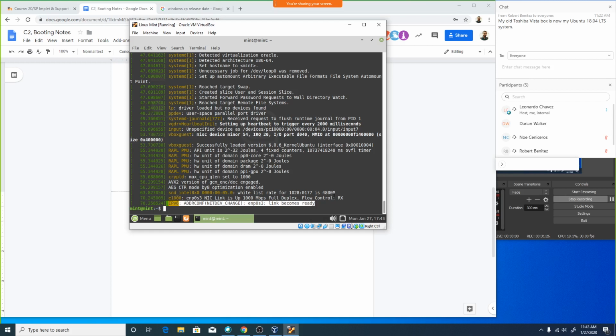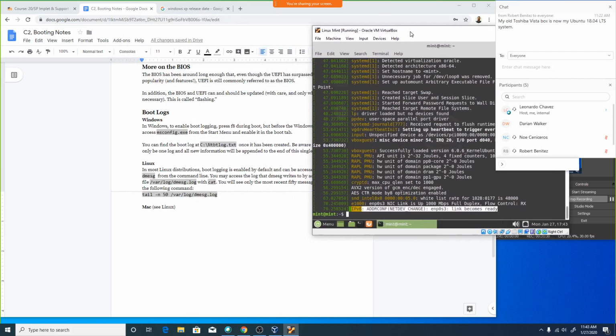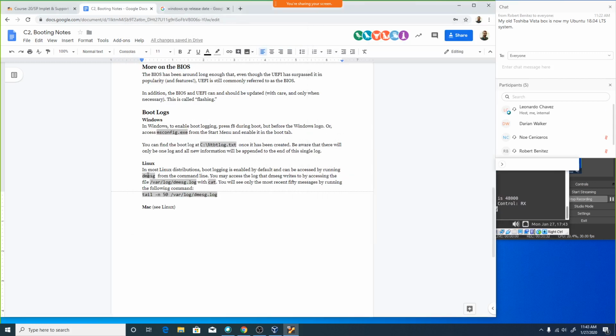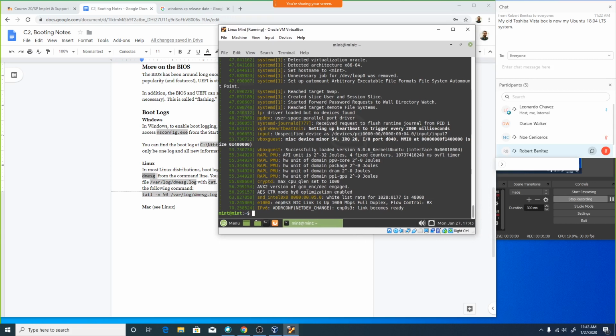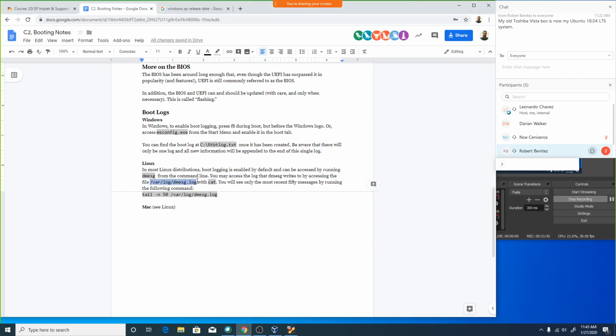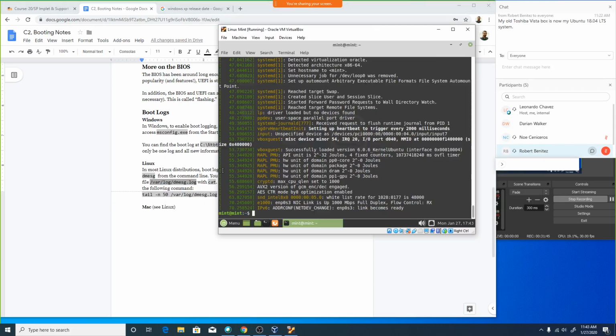So even if it dropped me to the desktop, I wouldn't be able to do anything on the internet. But that's boot logging. So if you just type dmesg, you get all that information. The cool thing is that when you type dmesg, it color codes it for you. dmesg is really just a fancy front end for looking at a text file. So you can type in cat, which basically just dumps out the contents of a text file. It's all it really does.